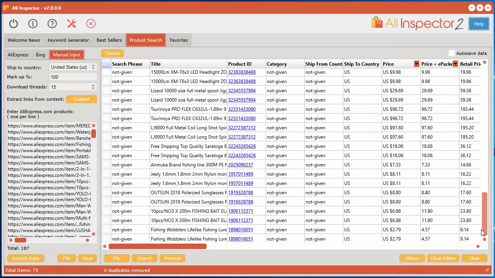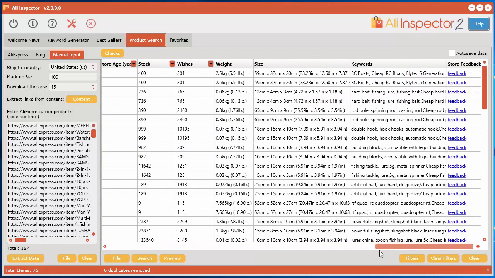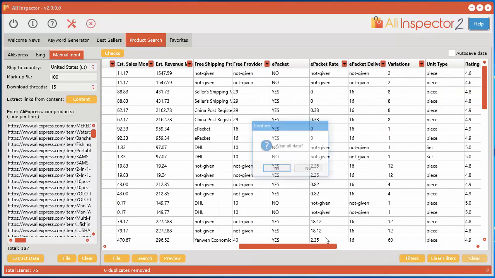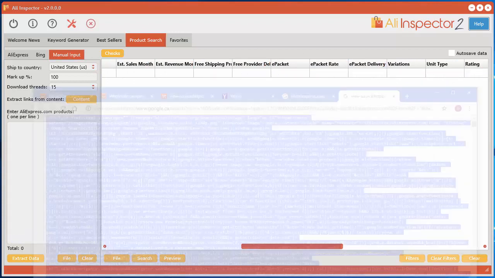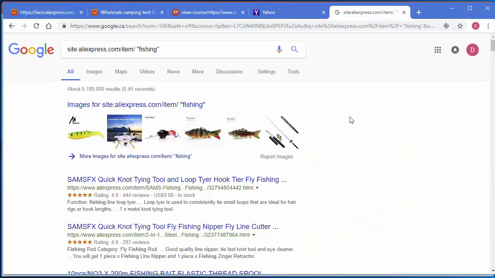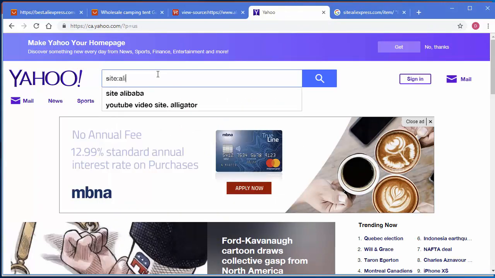And that's how you can extract data using Google, which is pretty awesome, given it's a top search engine. And that's just not Google. You can do this in other places as well. You just need to find those links that have /item in it. So you can do it in Yahoo as well. So I believe Yahoo uses the same code. You can do the same thing here.